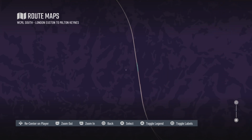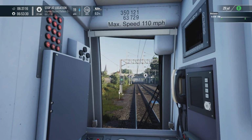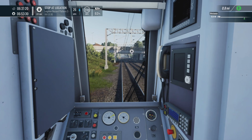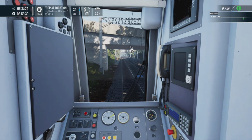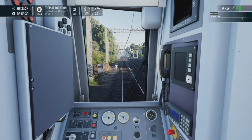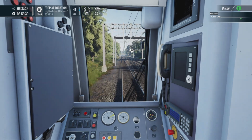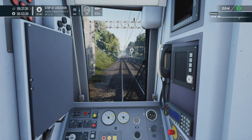King's Langley's next stop, isn't it? It's been a while, it's been a few days. King's Langley, isn't it? Yeah, I had to check 65 tickets between here and King's Langley. I'm like, what? I ain't gonna do that in time. So you know what? I had like 5 tickets coming into the station, so I just had to check them before opening up the doors. I'm like, yeah. I was going as fast as I could.